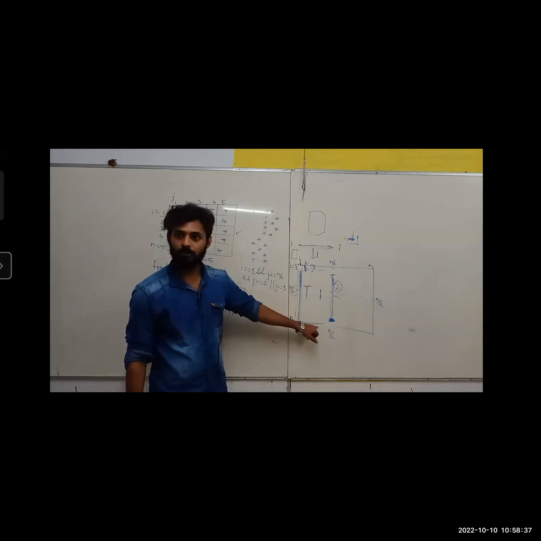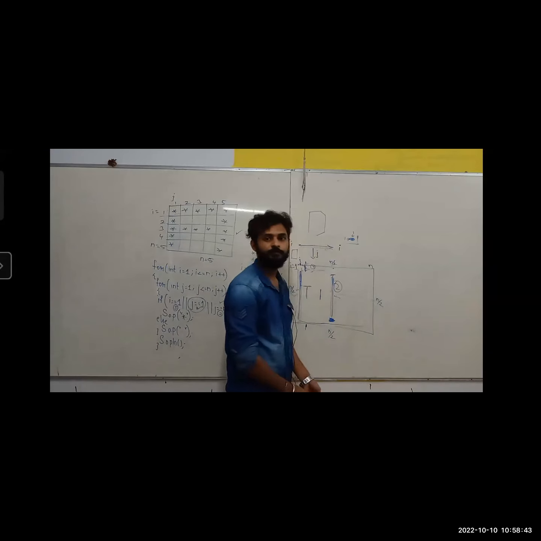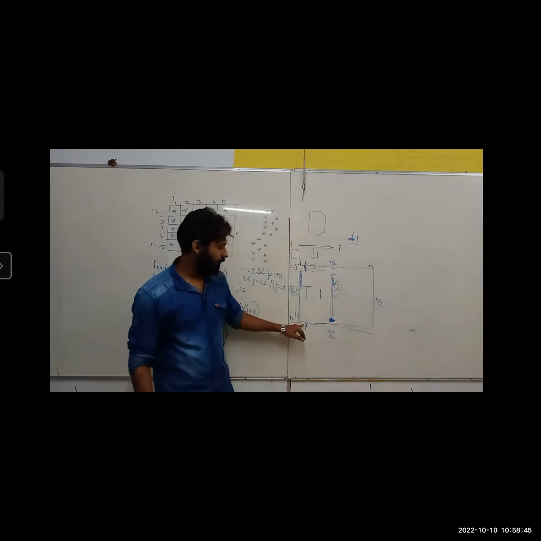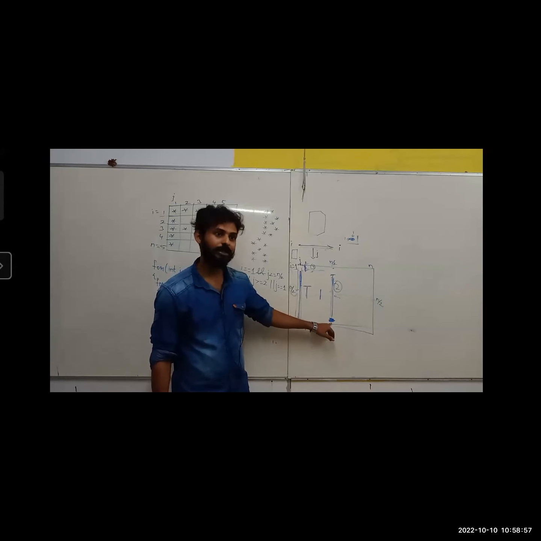I equal to n. Is it sufficient? If I write that, it will get printed up to here. I should be equal to m, but J should be less than n by 2. It should not be less than or equal to, because if you write that, this star again will get printed.